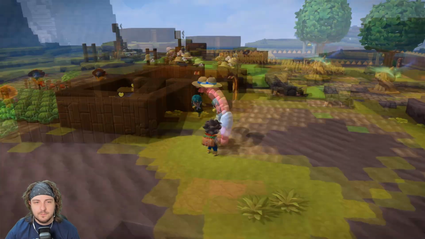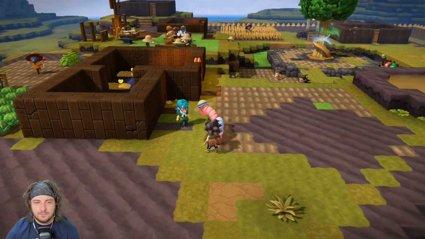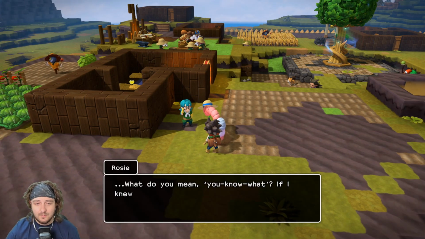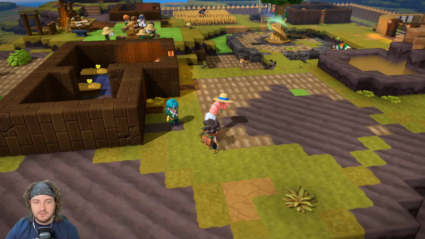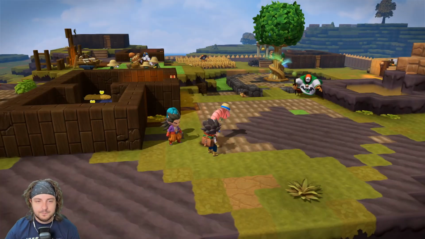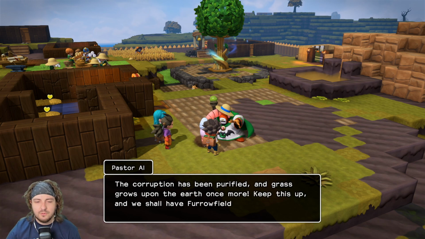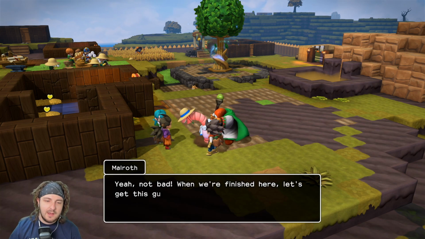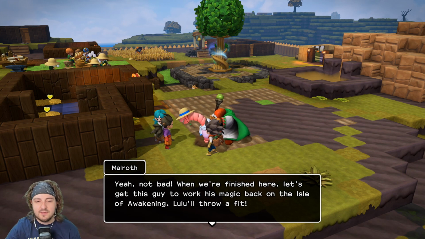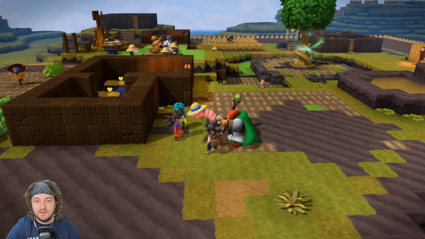Oh, my goodness. Oh, Rosie. Did you make that worm food yourself, Kanz? How did you do it? What in the world did you make it out of? Tell her. What? What do you mean? You know what? If I knew, I wouldn't have asked. Most impressive. Oh, Malroth. Oh, and the pastor. The corruption has been purified and grass grows upon the earth once more. Keep this up and we shall have Furrowfield back in fine fettle before we know it. Yeah, not bad. When we're finished here, let's get this guy to work his magic on the Isle of Awakening. Lulu will throw a fit.